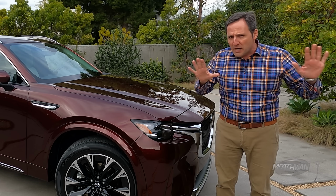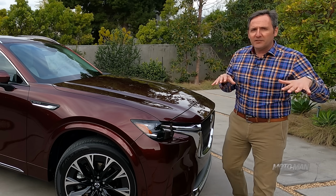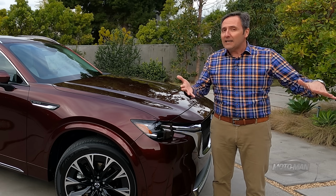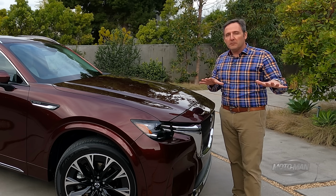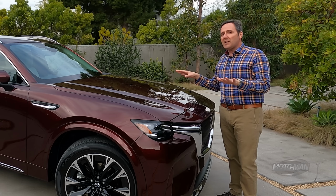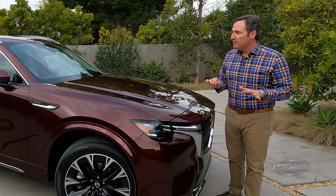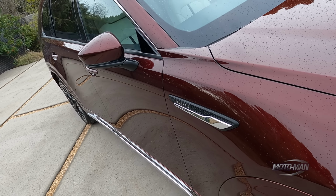This is a humongous change in this type of equation because it's switching from a mass market vehicle like a Highlander, even though they can get very expensive, to something more premium like a BMW. But Mazda, they've been talking premium for a long time. This is the first time they're actually writing the check of premium by making a platform that is engineered to be rear-wheel drive from the get-go.